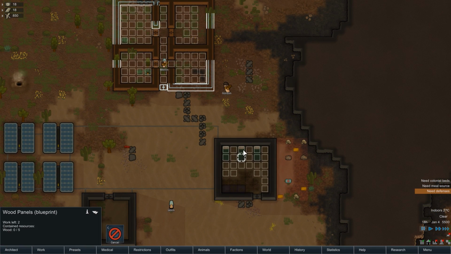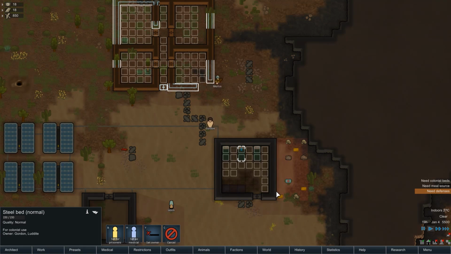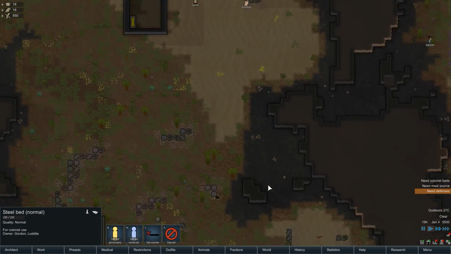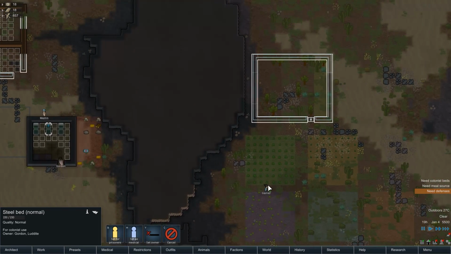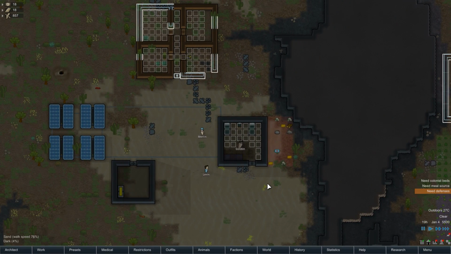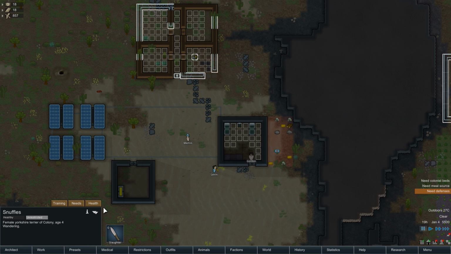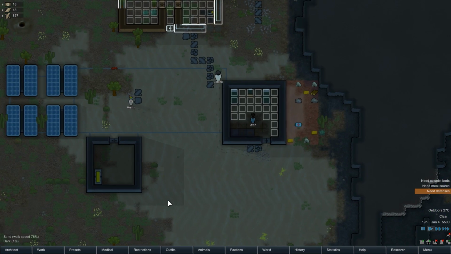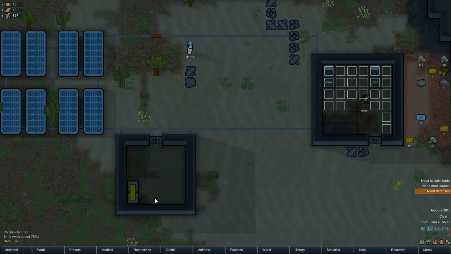Well, the first room is done. I guess we can have this bed uninstalled. Let's make sure we grab the bed. Uninstall that bed when somebody gets a chance here. Where did our Yorkie go? Where's Snuffles? We need to make a bed for him too. Who does he want to belong to? Oh, here he is. Does he belong to anybody? Not really attached to anybody yet. We'll see what happens with that.